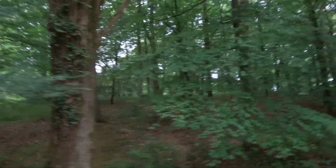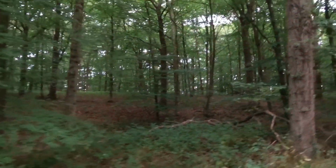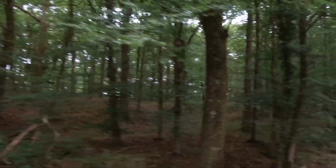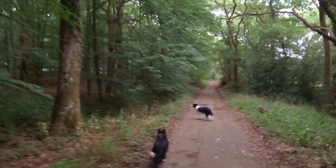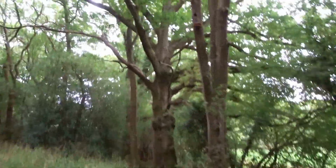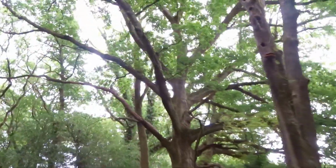This is one of the things right here I love about England. These old, well, this one's not that old, but old deciduous woodland. I think it's everything you think of when you think of England. Quaint, beautiful, green, old trees that just have so much character.